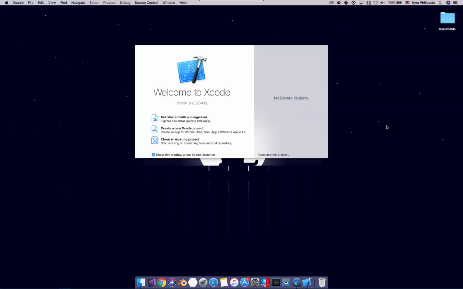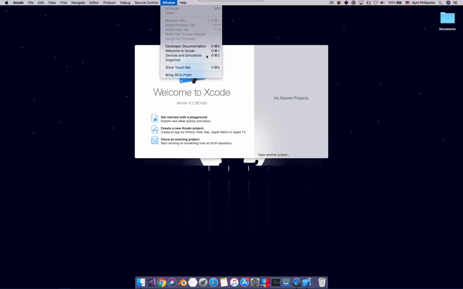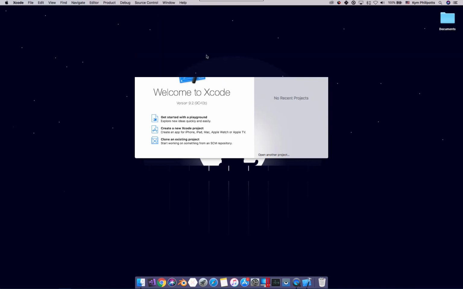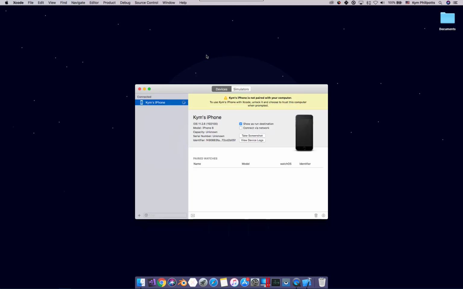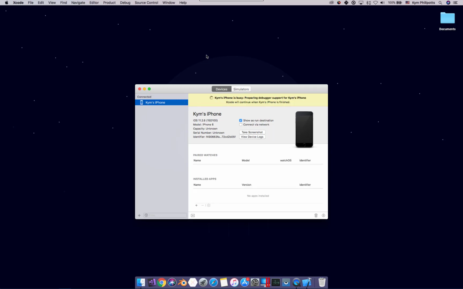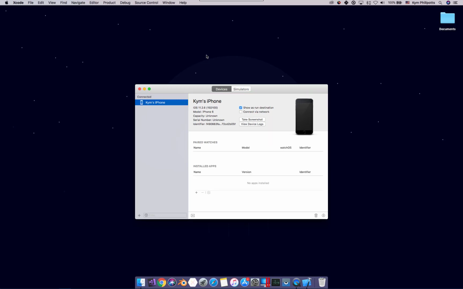Now from within the Window menu, go ahead and select Devices and Simulators. Then we'll plug in our iPhone with a USB cable and give it a moment to do its thing. If you haven't done this before, it'll show a prompt on your device asking if you want to trust the computer. And of course you do. So hit Trust, and you'll probably have to enter your PIN on your device as well.